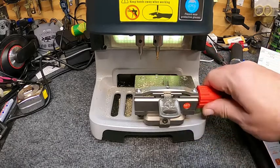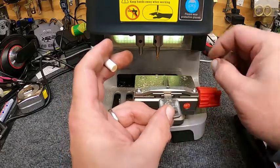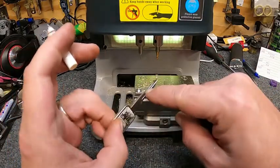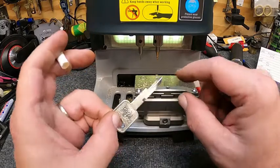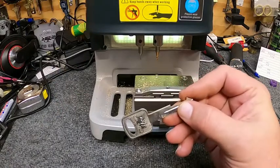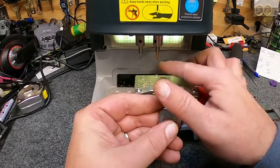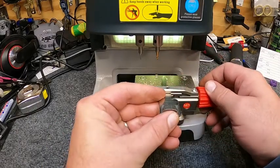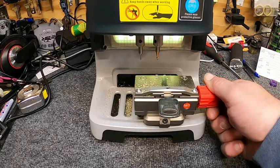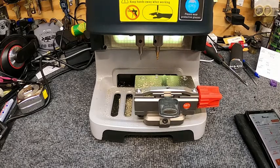The other side we have to cut differently. So go ahead and pull your key out now. This is doing it on this machine. I prefer to use a 1200 machine to make these because this is just smooth. I like to have the ridges on there, but all you're actually mimicking is a half diamond. So go ahead and take your key, flip it over, install it to number 4. Once you get there, clamp it in. Well, I don't see my brush, so we'll go without it.